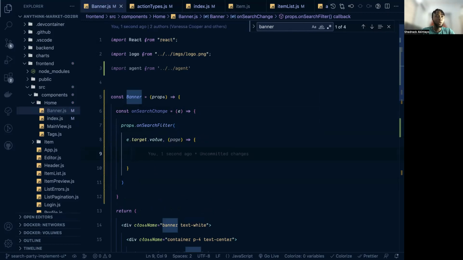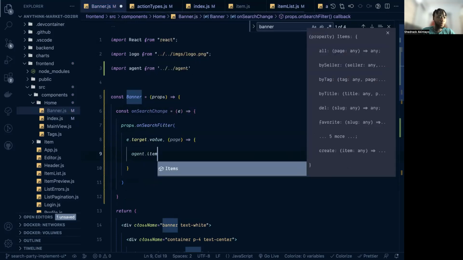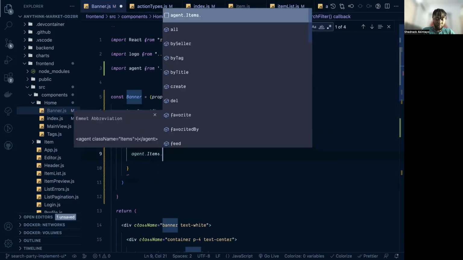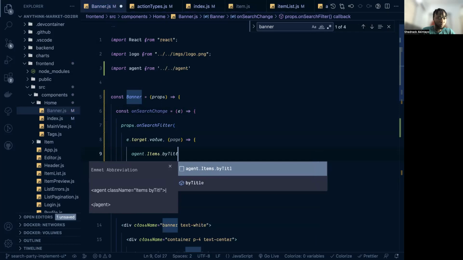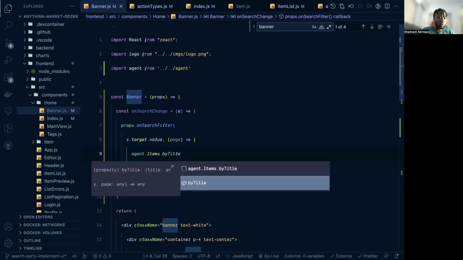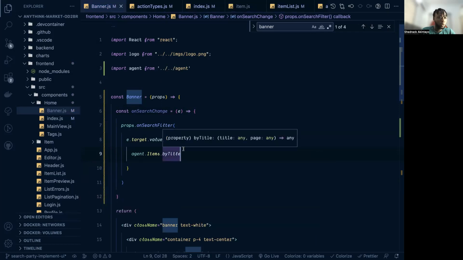So page, then we basically make the request to our agent file, the agent we imported. So agent dot items dot by title, which is the function we created to help us search based on title in the agent.js file.